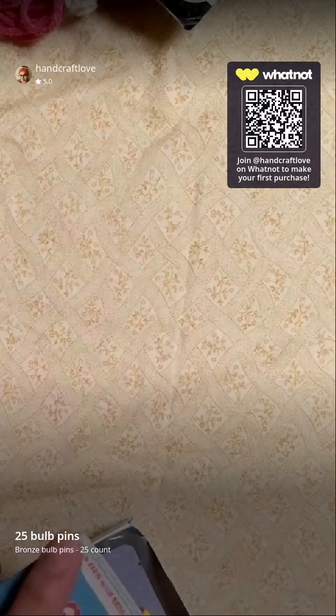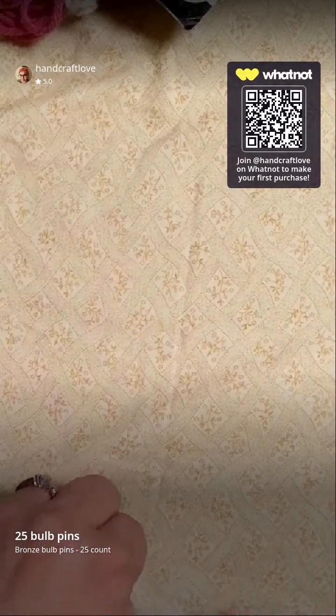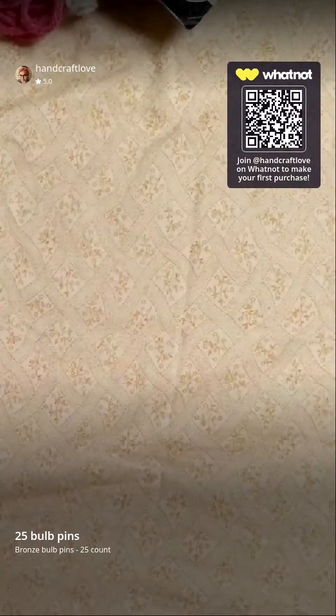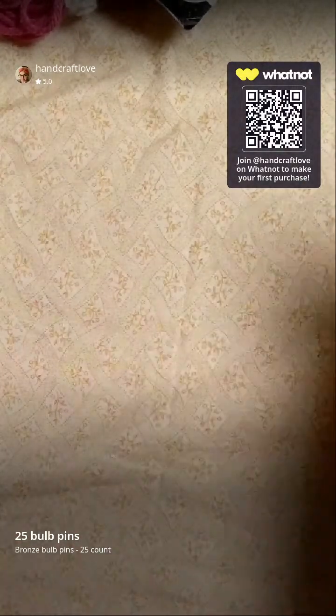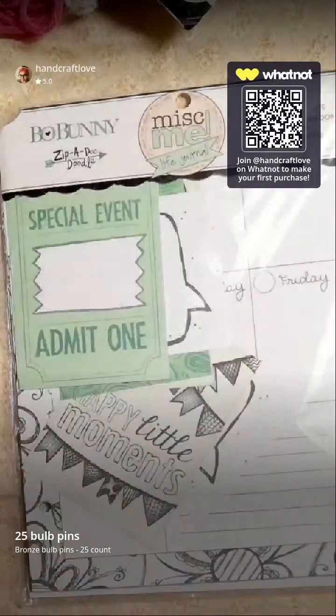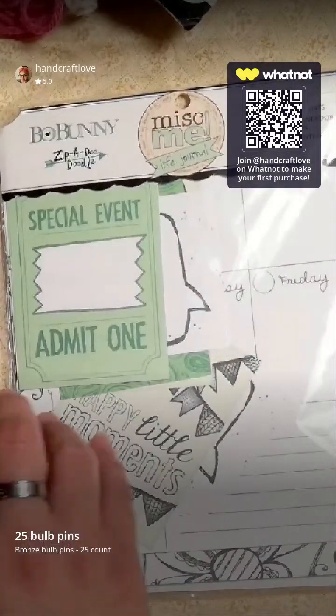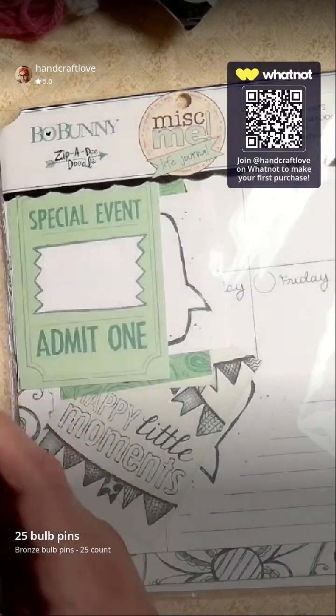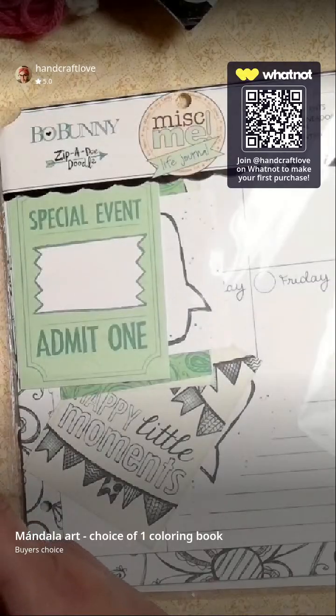And then I just have some other random things. I don't know if I made a listing for this one. Let me see if I made a listing for this one. I'll have to just look at my phone here. Oops, I pinned a coloring book.